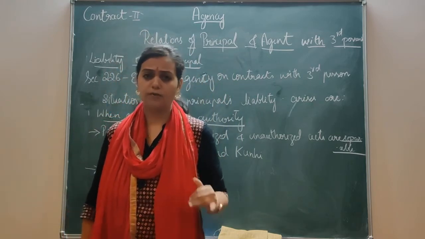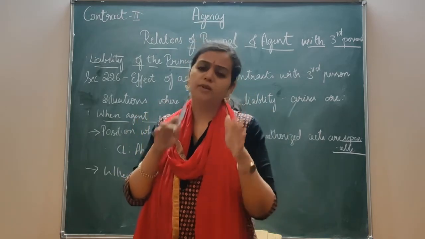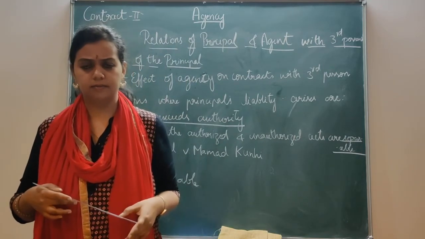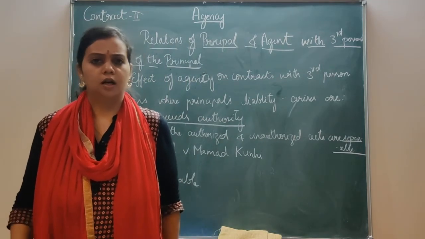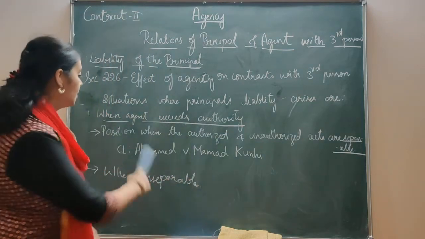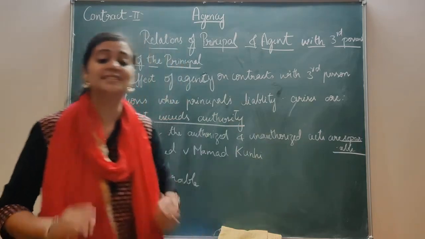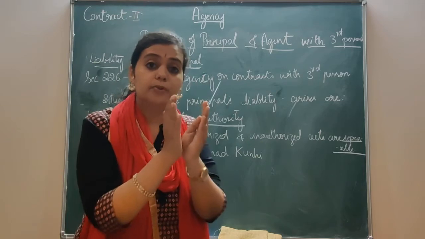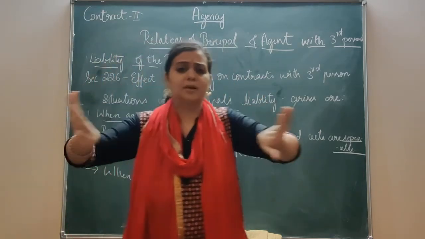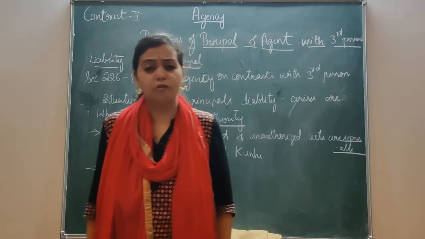The second part was, in that business transaction, there is certain part which is authorized and there is other part which is not authorized. Then what to do? So now let us try to know that. First is the position when the authorized and unauthorized acts are separable. What is the position when the acts, authorized and unauthorized, can be separated? That's given under section 227 of the Indian Contract Act.